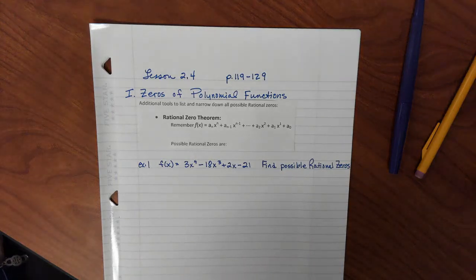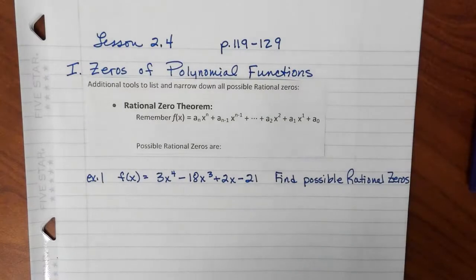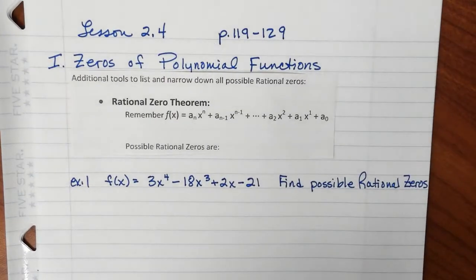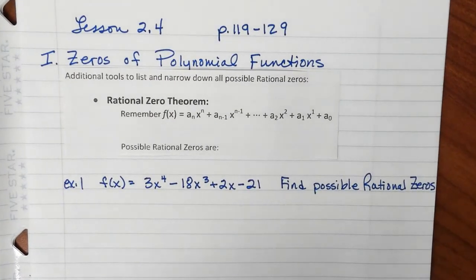Welcome to your fourth lesson in Chapter 2, and this particular lesson focuses on additional tools that will enable you to calculate the zeros. Very often this is what they did without, obviously, the calculators that we use today, but I'm going to give you specific things that you can do by evaluating the equation and the function and determine where the zeros might be.